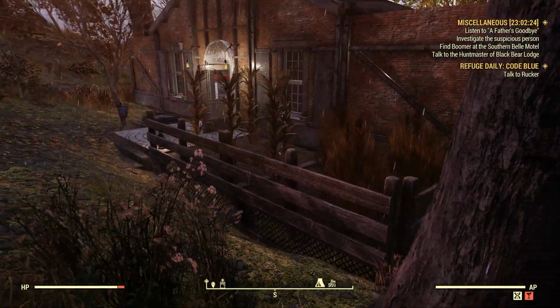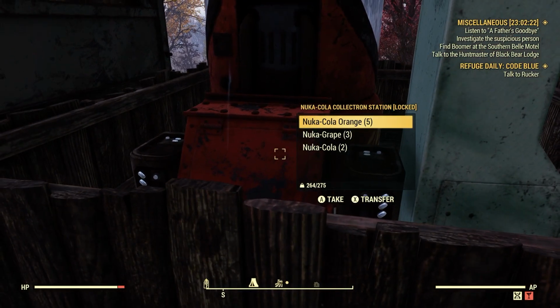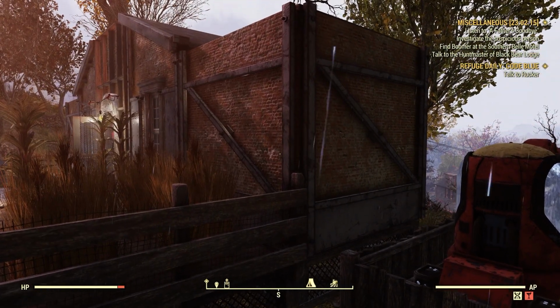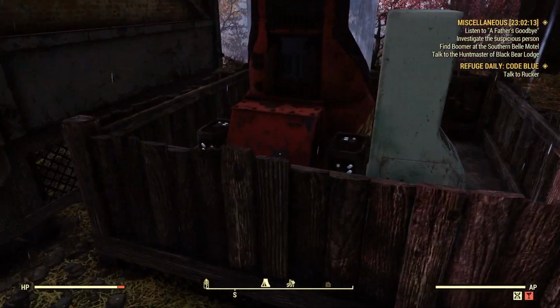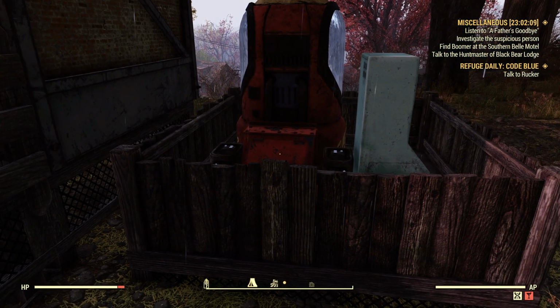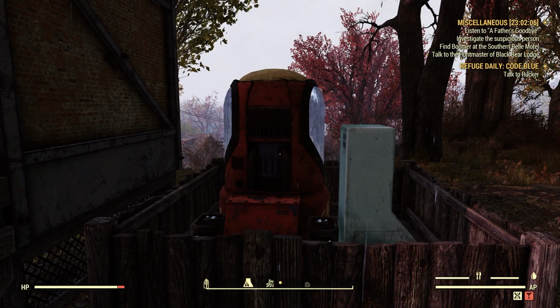All right. And as you see there, we've been getting a lot of Orange and Grape lately. Daily, weekly challenges. And look, there's 5 Orange and 3 Grape in that thing. So I'm just going to leave it there. I'm actually going to pick up that Nuka-Cola. And what that will do is give room in that for that robot to collect some more. All right.